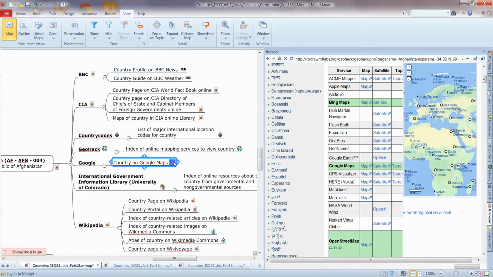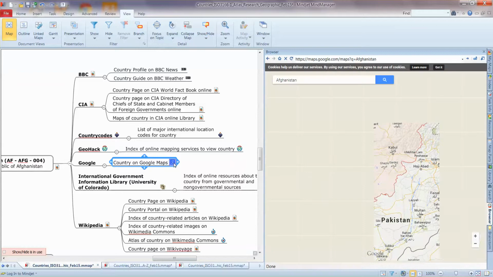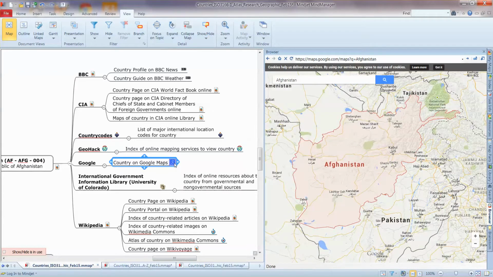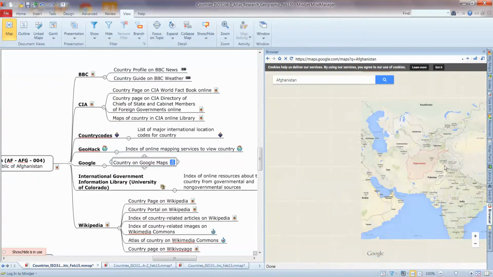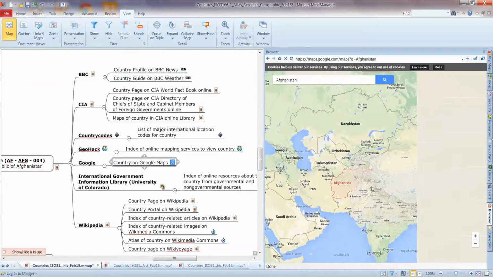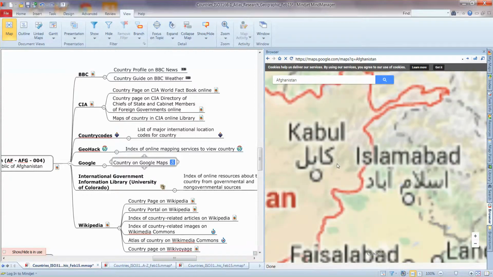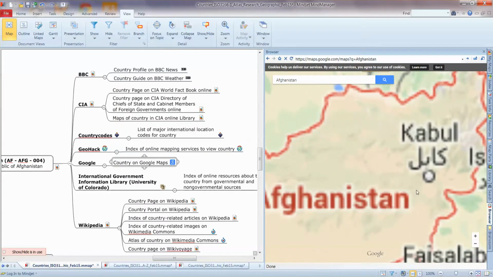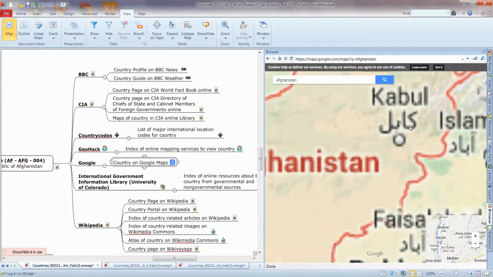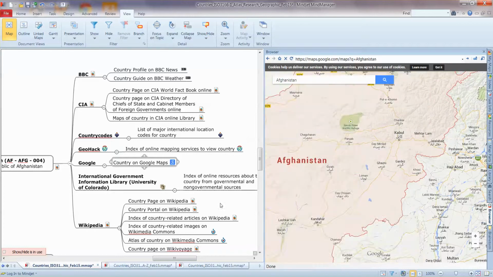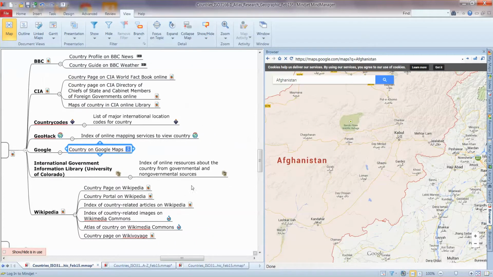Talking of maps, then here just a straightforward link through to the country on Google Maps. It's based on a search or whatever, so as you can see in the bar up here, that's why it gets highlighted in Google Maps. But here we are, we're just in the Google Maps window, so it's all good stuff. A familiar environment as well, so that'll give you basic mapping stuff.